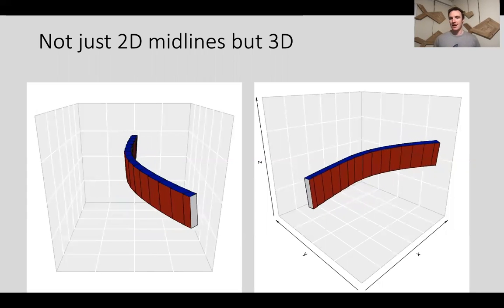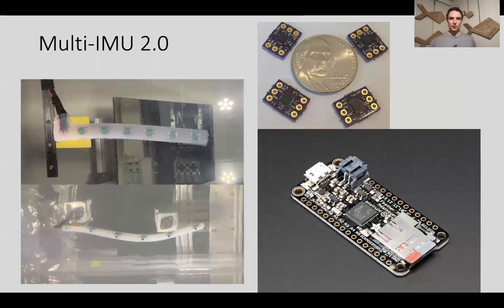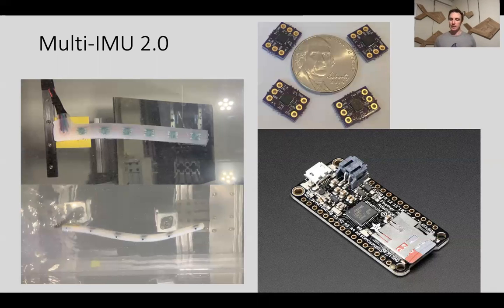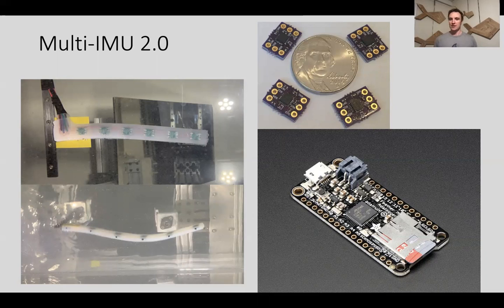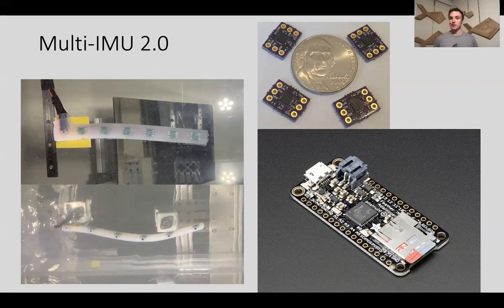However, we're still working on actually putting this on an animal. That's what's driving us to MIMU 2.0. So instead of having multiple independent tags, we're having one central data logging center with a sensor network branching out across the body where you have just the IMUs placed around. This would limit the size of the tag and allows for temporal data standardization, which is pretty important.